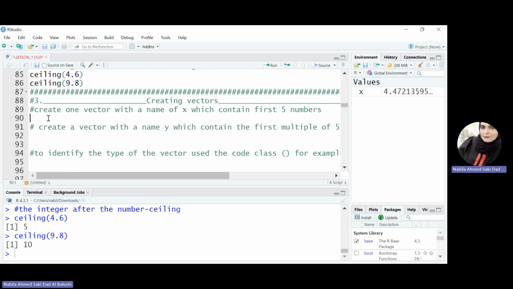So let's assume we have a vector x. If you want to create a vector, the command we use is c. So c means a vector, column vector. Inside the vector, what are the values we have? It contains the first 5 numbers. So you can write 1, 2, 3, 4, 5.